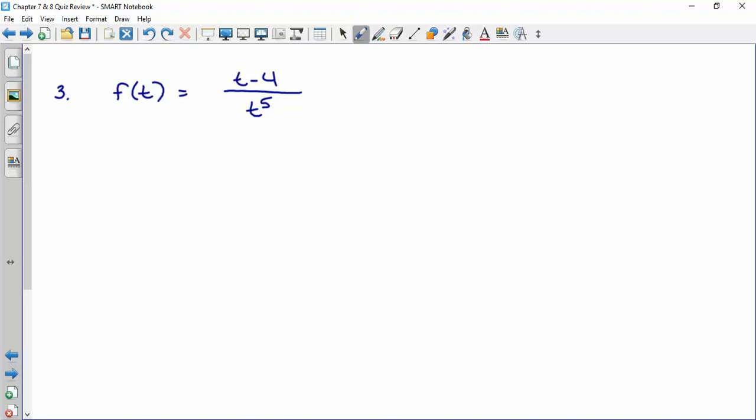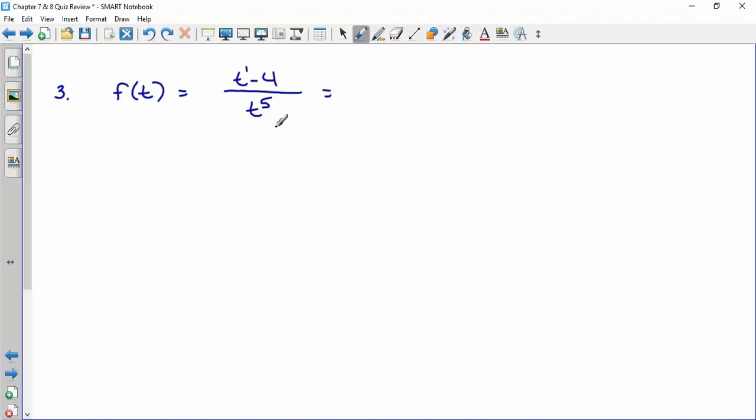Okay, since there's only one term on the bottom, could I go ahead and divide these? Do each thing over t to the fifth and simplify it some? Yeah, you'll get the same answer both ways. Which way do you guys want to do it? Divide by t to the fifth. I think that would be a lot easier.